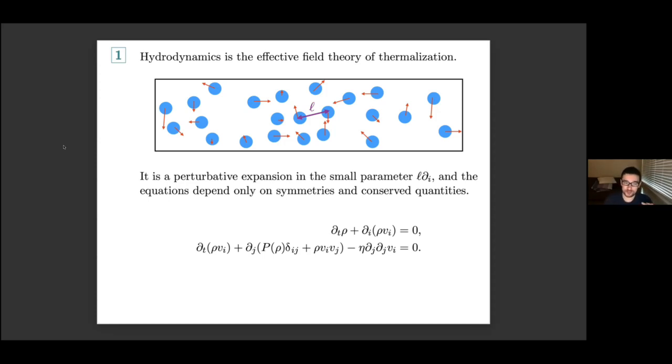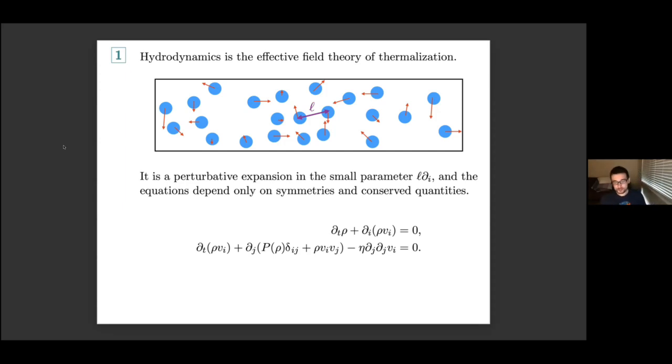For the usual gases and liquids that we think about, these systems have an approximate Galilean invariance. And so with a bit of simplification, and ignoring energy conservation, we arrive at the Navier-Stokes system, which I wrote down here. Now, why is this an effective theory? Well, the small parameter in this story is this little length scale l multiplied by the derivative, l ∂_i. This is roughly a ratio of length scales, and it's telling us that we're looking on very large scales compared to a thermalization length scale in the system.